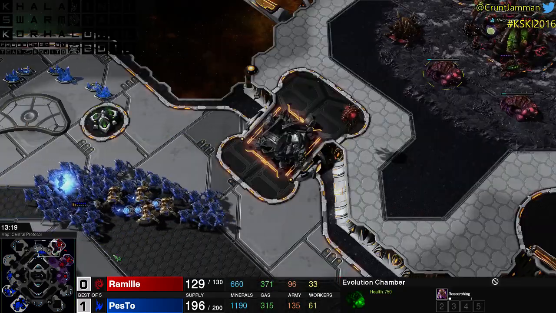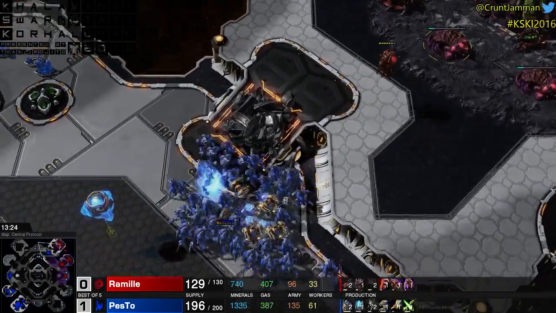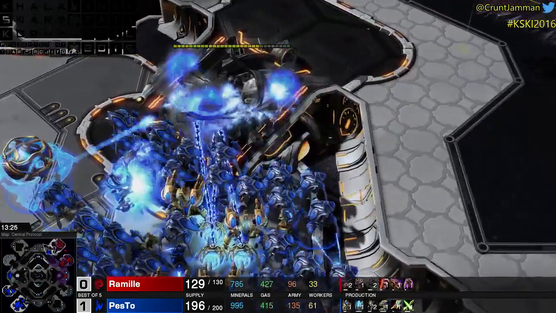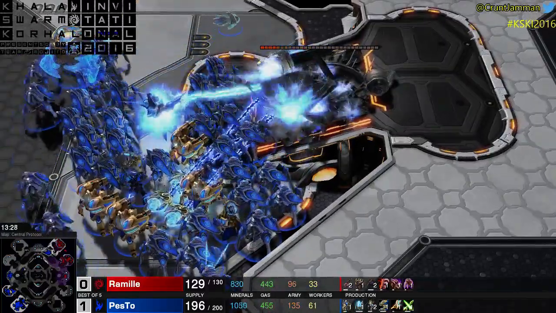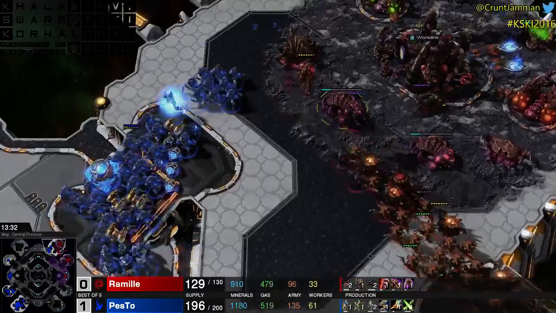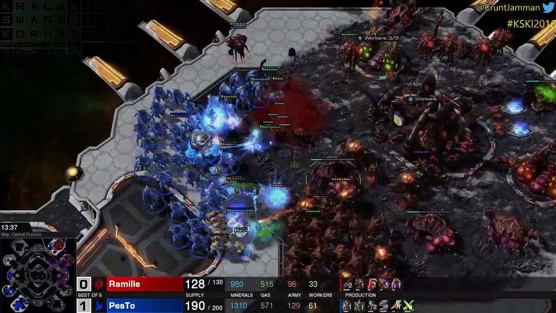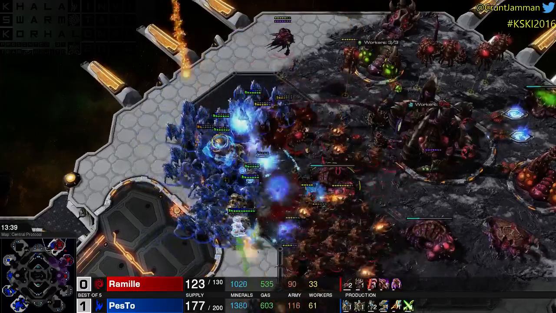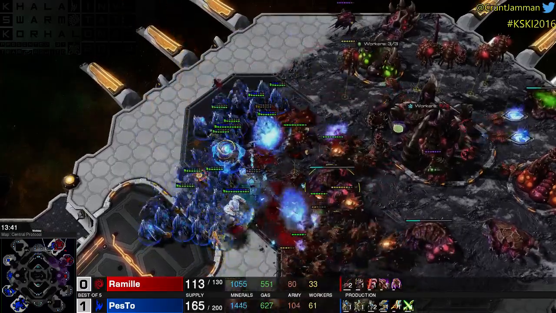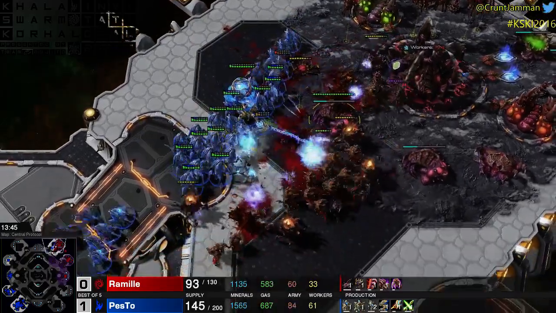Okay, he's gonna go up and take this ramp. And I don't know if this is a good position for Ramille at the moment. He is going to pull back his army up into his main base, just try to defend, but this is the full army right here. This looks like this is going to be an all-in from the Protoss player. Oh, no lurkers! The lurkers do go down, so with no lurker den, nothing's going to be able to be produced. Defender's advantage is not a thing when you have this many Stalkers.